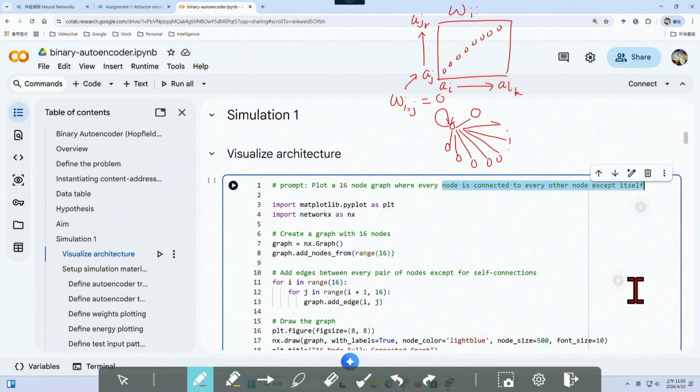This is the W_ij array. Everything else off diagonal has some non-zero value, but it could be 0, there's no hard rule about that. There's some learning. But on the diagonal where i equals j, the weights are set to 0. It means the node is not connected to itself. It is connected to every other node in the network. Okay?